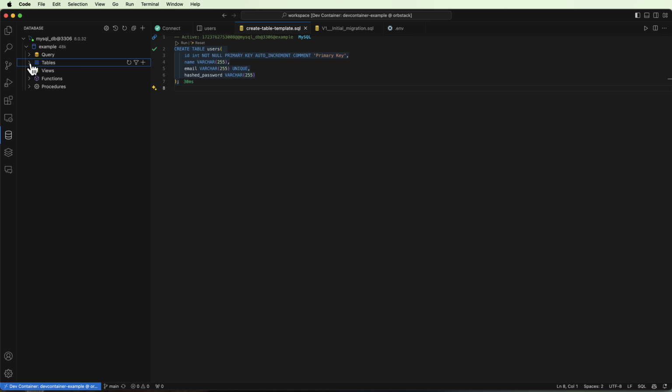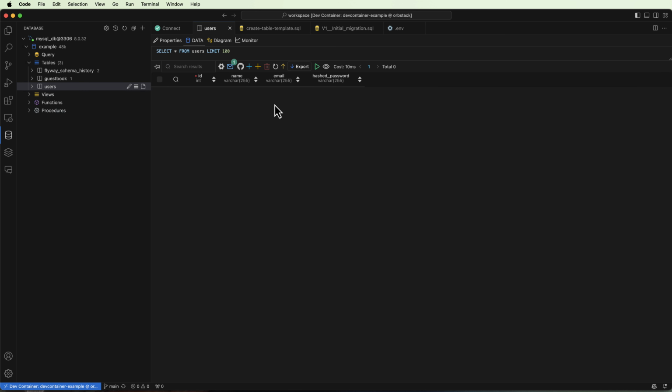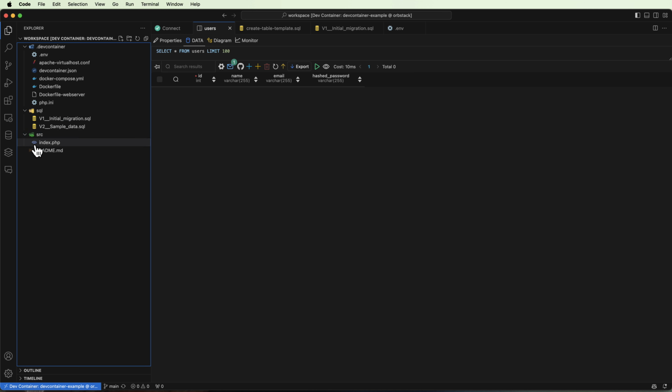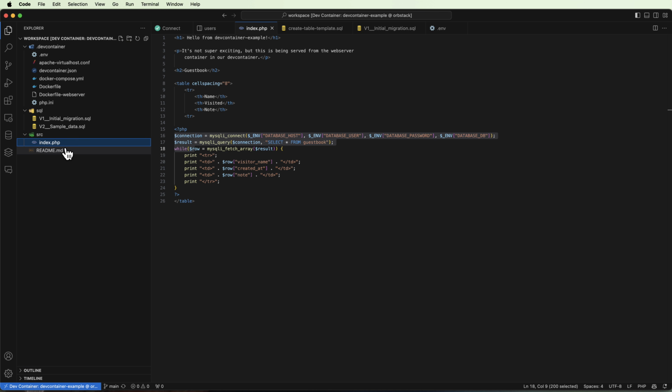Once you click the run button, you can see that now we have the users table exactly how we need it. Now from there, all you need to do is go to your source folder. Again, you can rename this to move it out of the way. You can work on your projects. When you get to the database, this is the code that you'll need to use to be able to create your database connection.